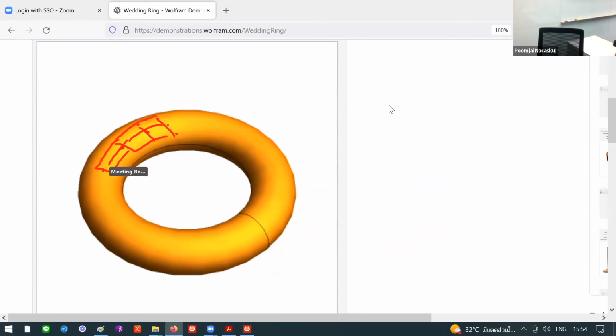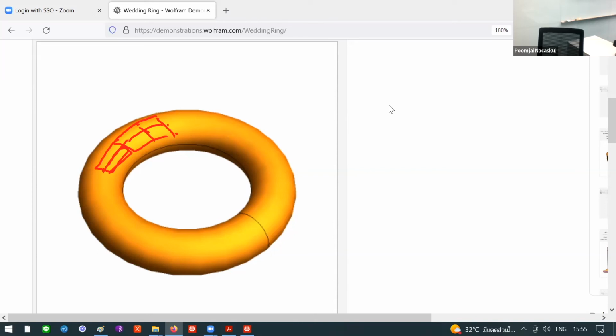Watch this. I'm not going to do it here because the program probably doesn't allow me to, just to show a fixed torus. But if I stretch it, the location of all those dots is going to change, correct? But if you imagine that between those dots there is a connection, like a string or a line of communication, then this guy is to my left, this guy is to my right, this guy is to my front, this guy is to my back. That will not change. So this positional thing would not change, right?